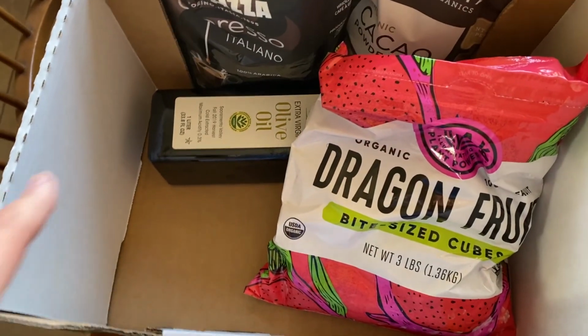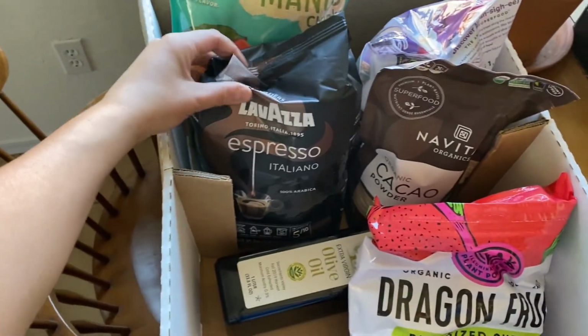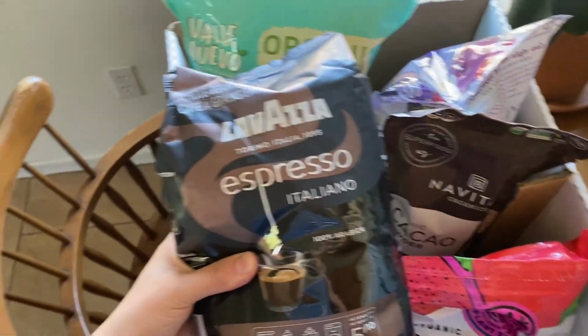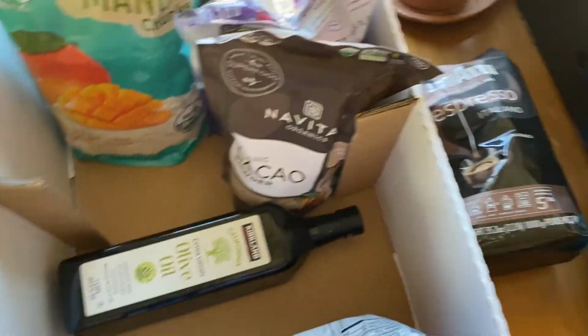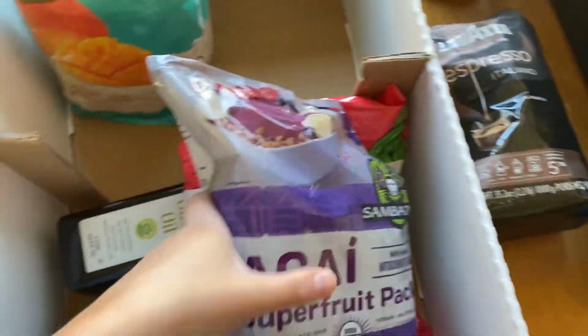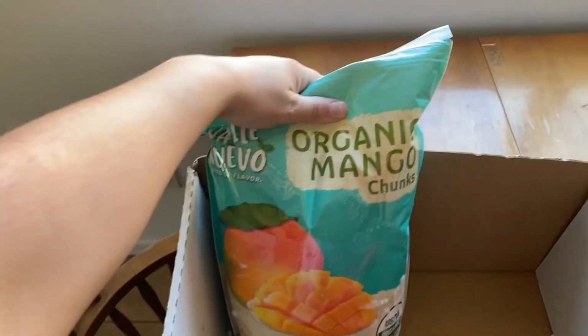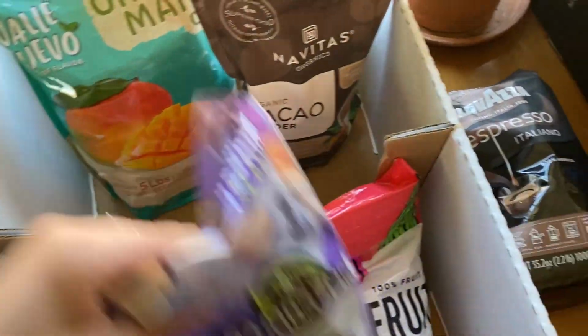I've put some of it away because it needed to be in the refrigerator, but I'll show you what's in the fridge. This was all from Costco. I got coffee for the week, and hopefully this will last longer than the week. I got the Lavazza espresso. I like this brand. I haven't had this specific coffee, but I'm assuming that I'll probably like it. I also got dragon fruit bites, cacao powder, these acai super fruit packs. They looked really good and I've wanted to try them for a while, so I finally buckled. And then I got mango chunks. So this will all be for like smoothie stuff throughout the week.